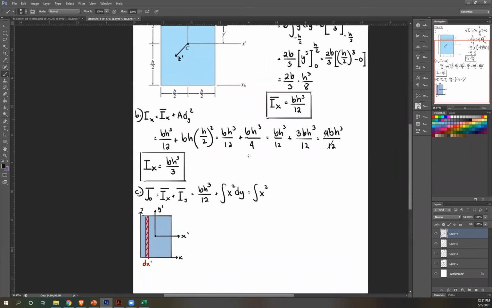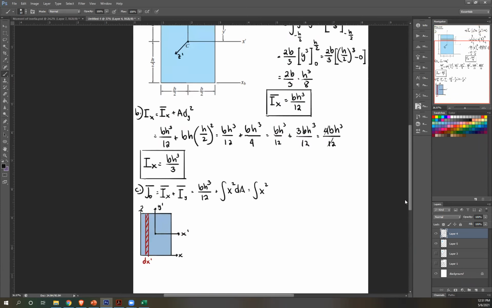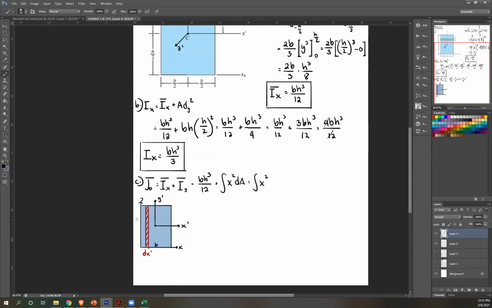So now, sorry, dA. So now, dA is this differential area, which we can write as base times height since it's a rectangle. Base is your dx prime. Height is this, which is equal to h. Right? This h over 2, h over 2, b over 2, b over 2. So this is just b, this is just h. Once again, differential area, here, area of your strip, base times height, dx times h.